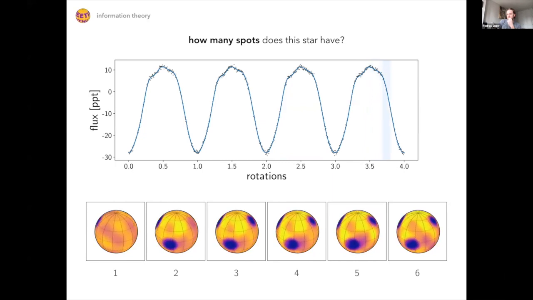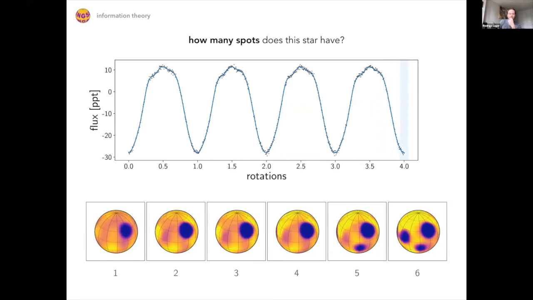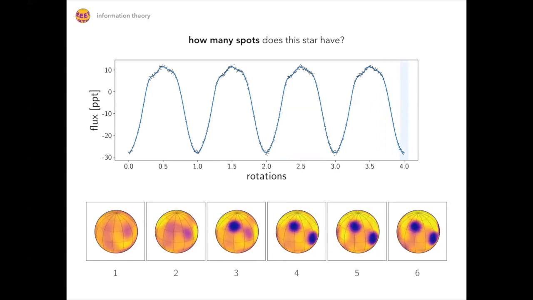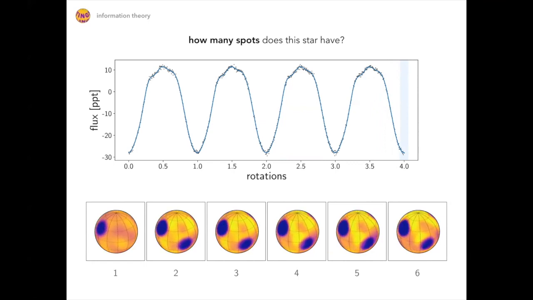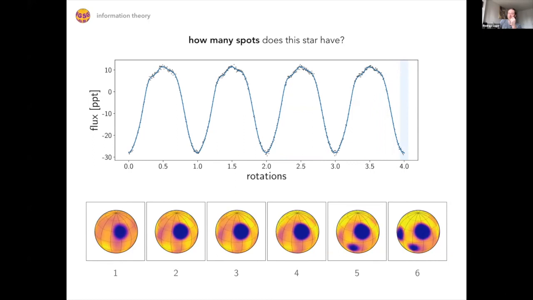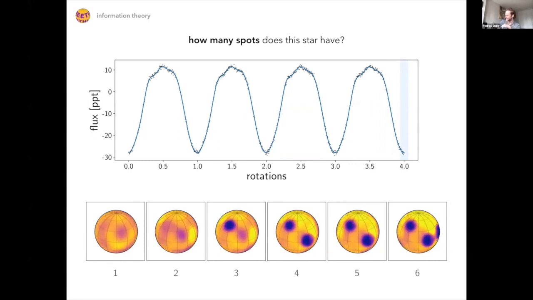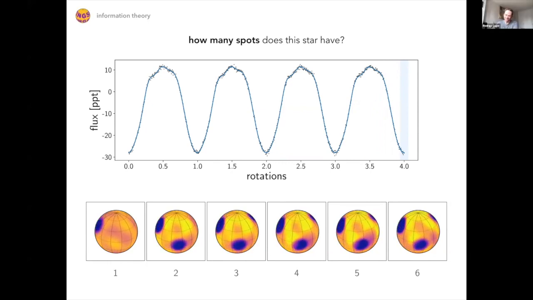Maybe type into the chat your number, which you believe to be the correct answer. And only one of those is correct. One of these was used to generate this light curve, but I have not told you anything else. And Hogg, obviously, spoiling it for everyone.